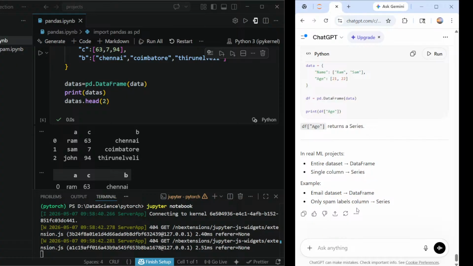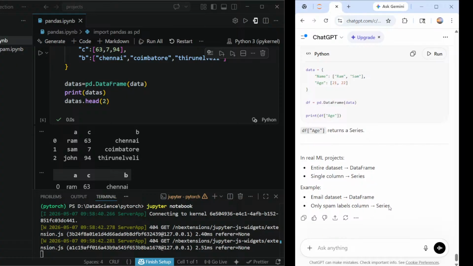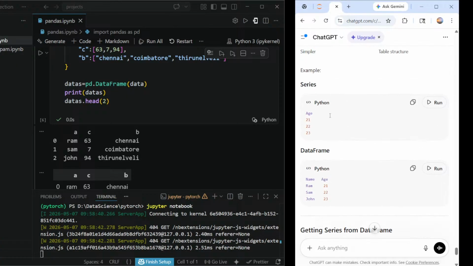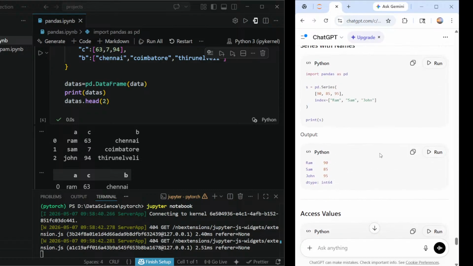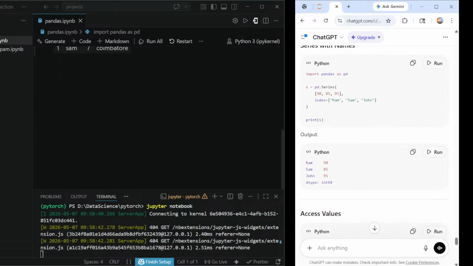Email data set equal to DataFrame, one spam label column equal to series. To create a series, we are simply going to write pd.Series. That's it.